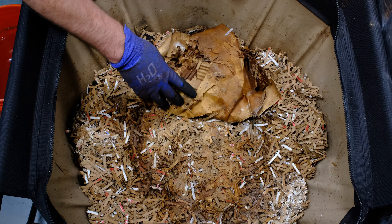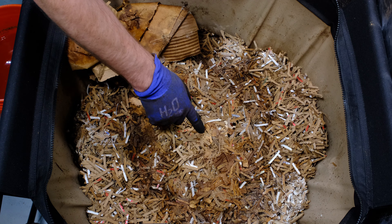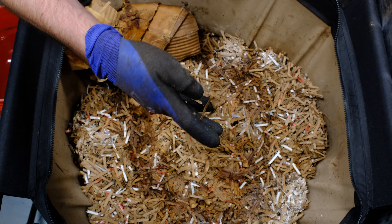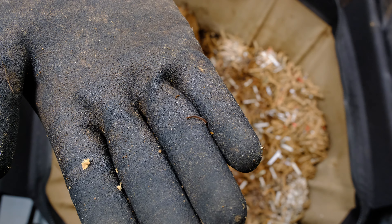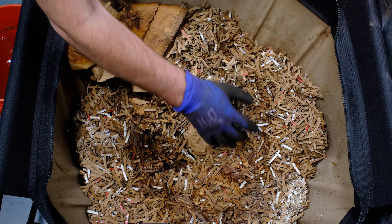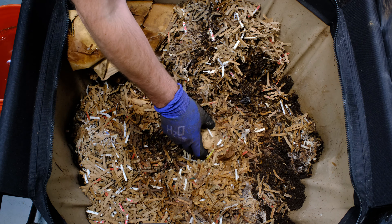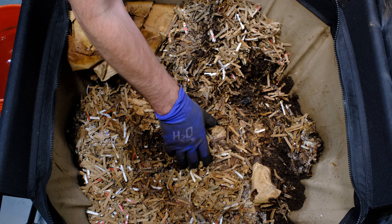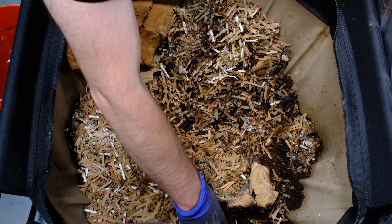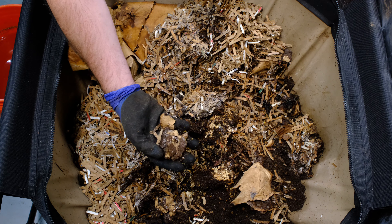We've got our cardboard on top. I think we're going to bury this in this time and get rid of it. A little bit of mold up here. I do see some millipedes — those guys are composters, they're fine. Centipedes you don't want. Overall the system looks kind of fine on top. I expected more of the cardboard to be gone. We've got some coffee grounds here that they didn't get into, and a little bit of banana peel left too. There's some white mold, but I don't really worry about that too much.